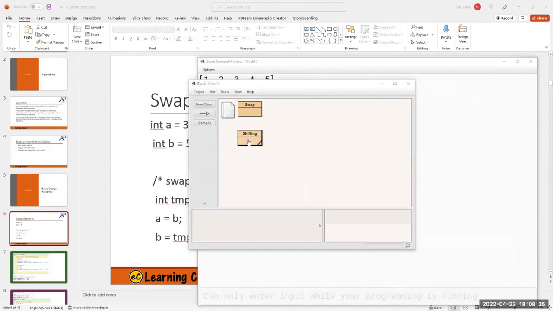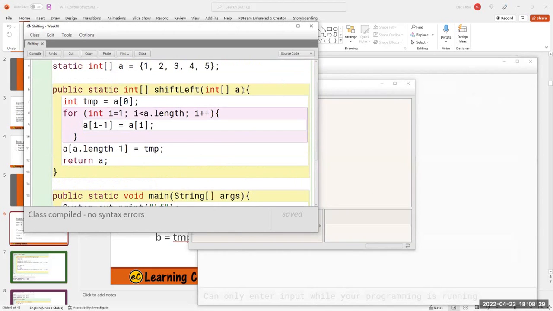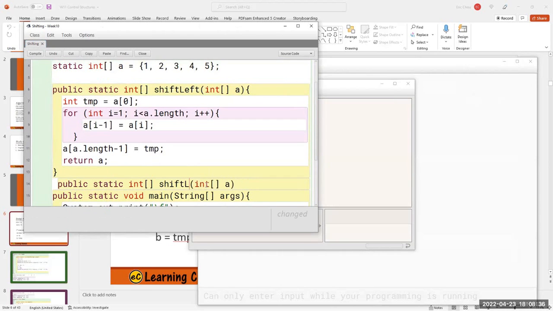Now we want to shift to the right. So shift to the right is actually similar. You pick up your last data first.